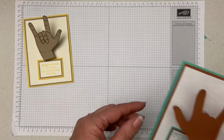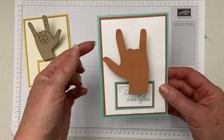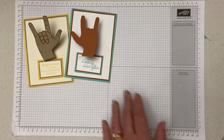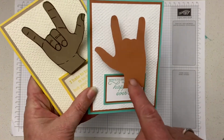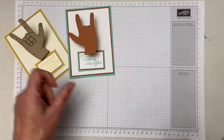Very similar to this one, I've made these using the cinnamon cider and coastal cabana. But this says, here's to another year of happily ever after. And you can see what I mean here when I was talking about the details. So this one, you can still tell that it's a hand, but you don't see the actual definition of the fingers.